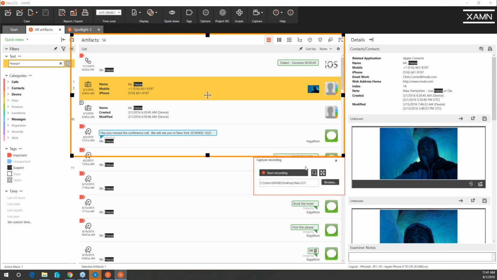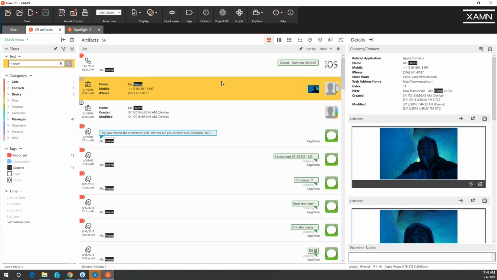It does not recapture audio, just a live feed of what you're recording. And then you can start the recording of any of the analysis that you're doing. It's going to store this video file in your XRY case folder for you. So when it comes time for court and prosecution, it's already there for you. You don't have to find it again and then put it in the right place. It's going to put it in the XRY case folder, and it's going to be there for you. So hopefully that will make your life easier as well, being able to capture videos of your analysis to make a compelling argument.